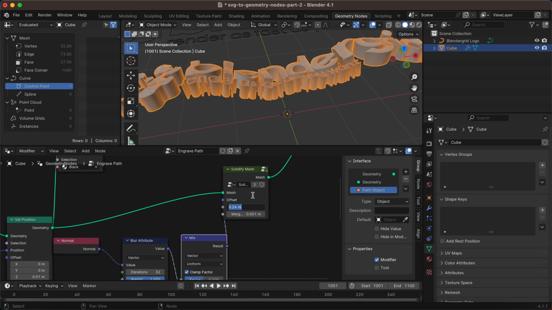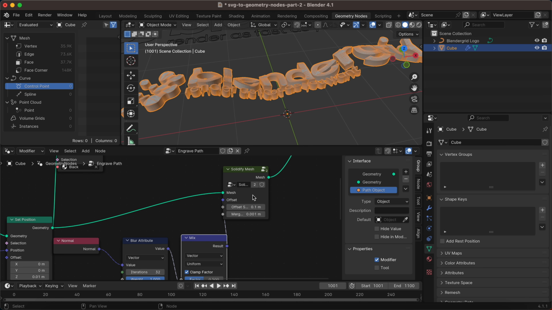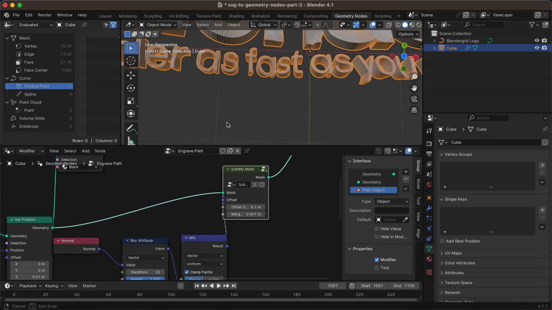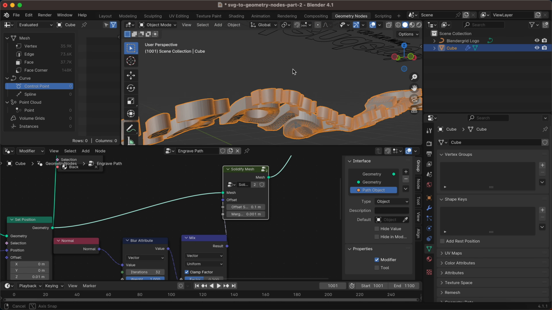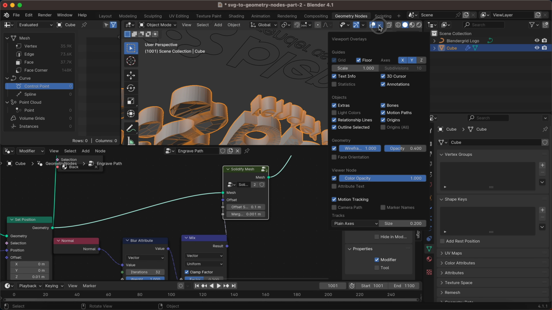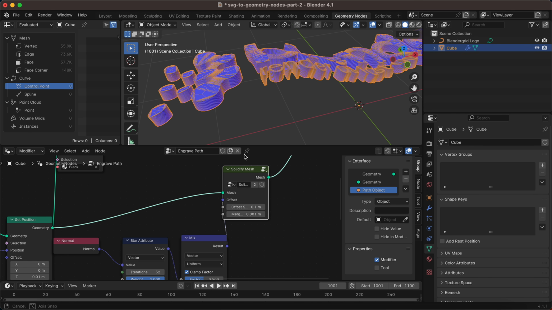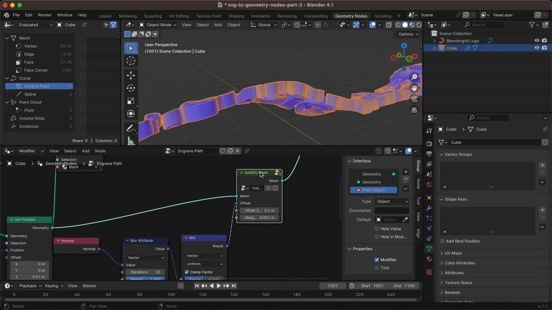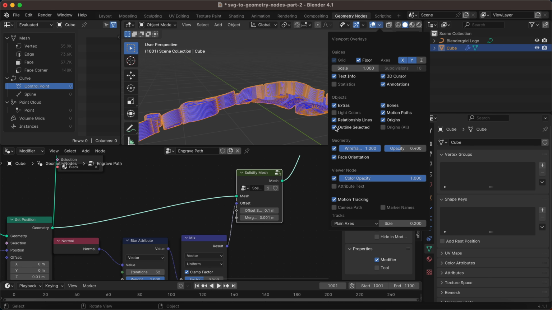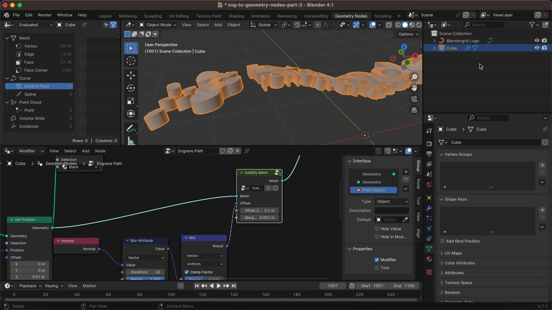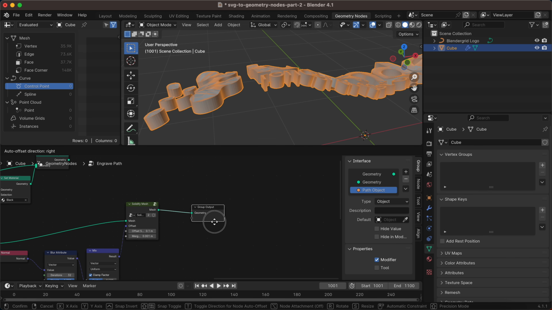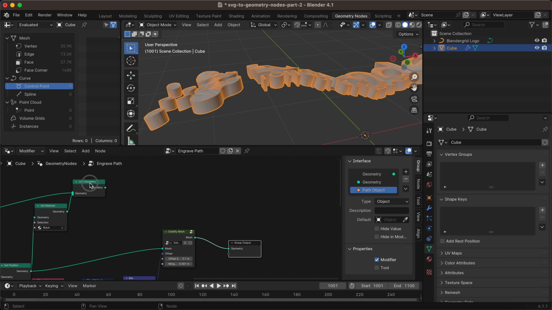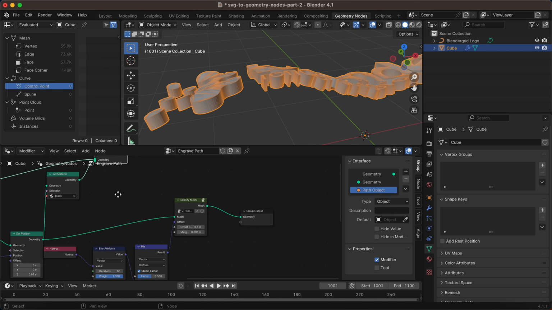Okay, and now I can set it back to something like 0.1, which is what we started with. And now this looks pretty clean. All right, so now we have a mesh. Let's check the face orientation, and that looks good because our solidify mesh takes care of that. So now we have a watertight mesh that is following the random surface of our object. And we can view both by joining this geometry.